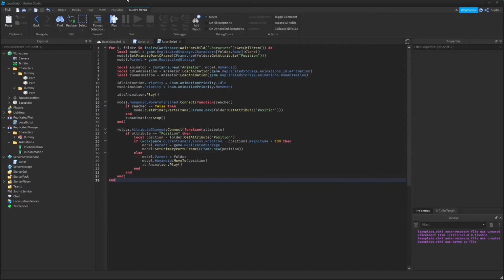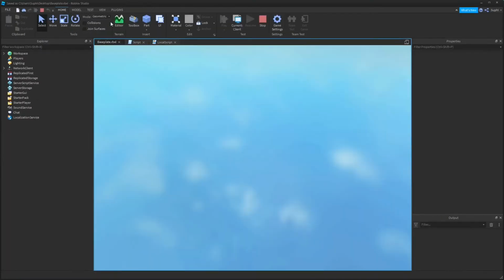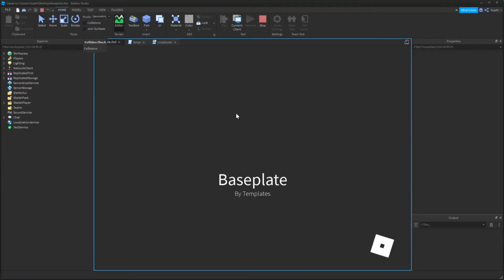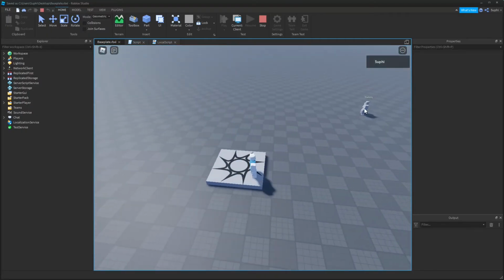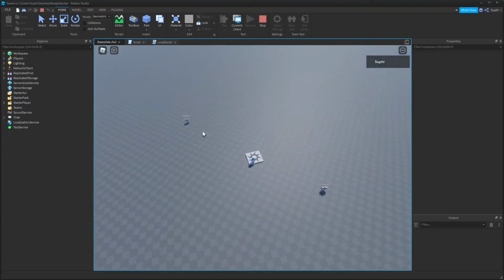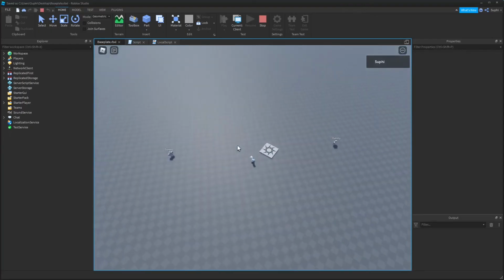So if we test the game now, we can see that this model is being displayed and this model has now popped in.